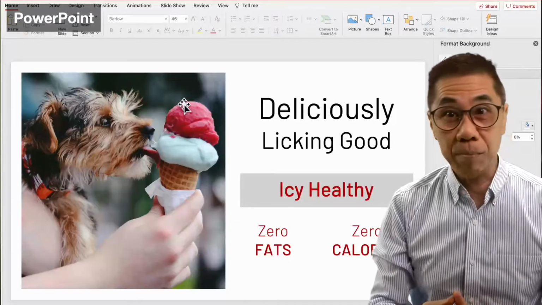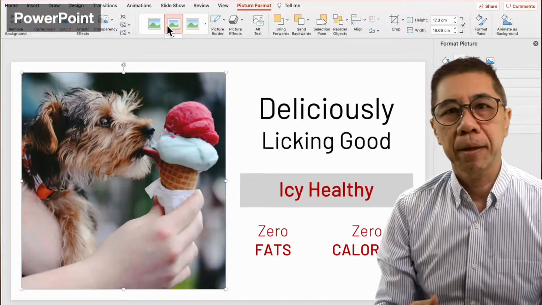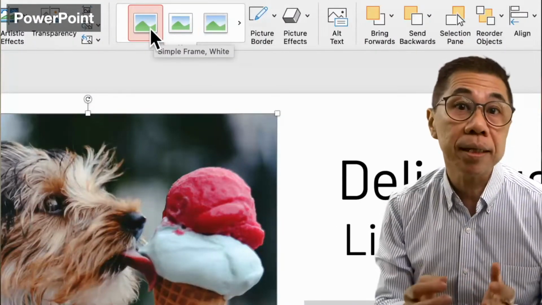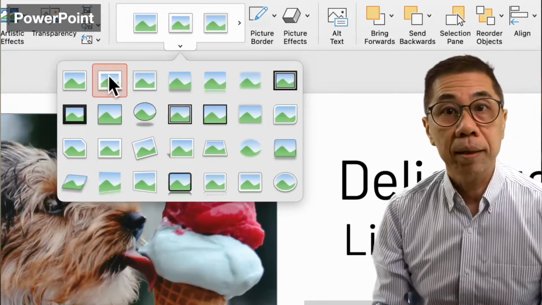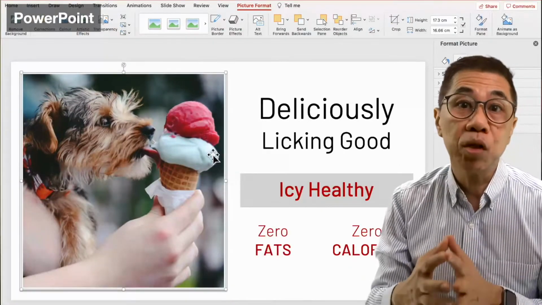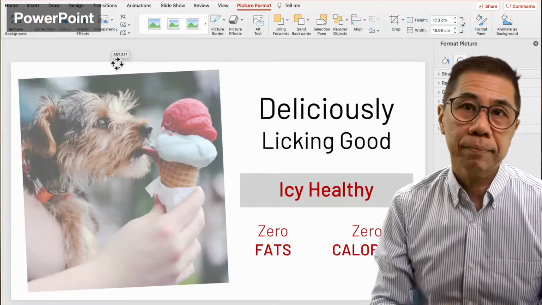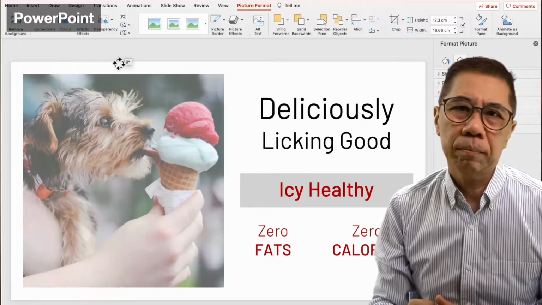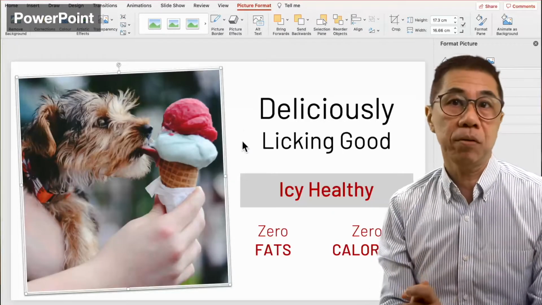To do this on PowerPoint, you double-click on the image and then choose a frame to apply. I recommend choosing a simple frame, one with a simple border and a little shadow. Then while the photo image is selected, rotate it anti-clockwise. Just a little will do. This will immediately give a unique visual appearance to the overall slide.